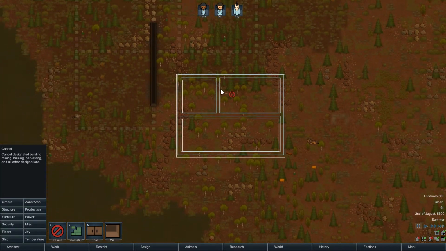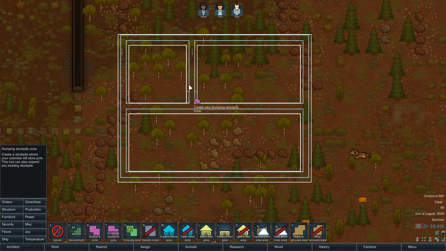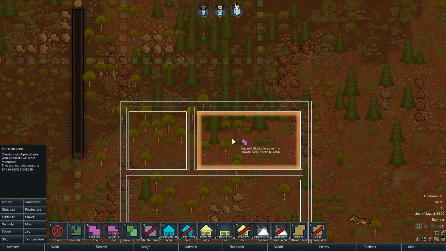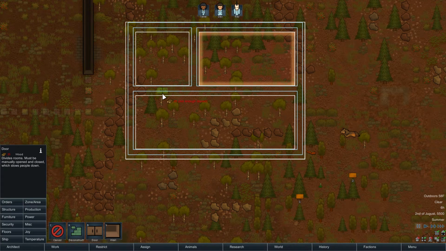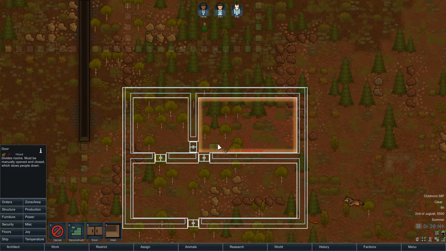So we'll start out with this. This will be our starting area. And for now, we can make this a stockpile zone. Yeah, that's where our stockpile stuff will go. And let's see, we want to put in a door or two. Like a door there, and a door there, and a door there. We will also want a door right there, and make that a wall.